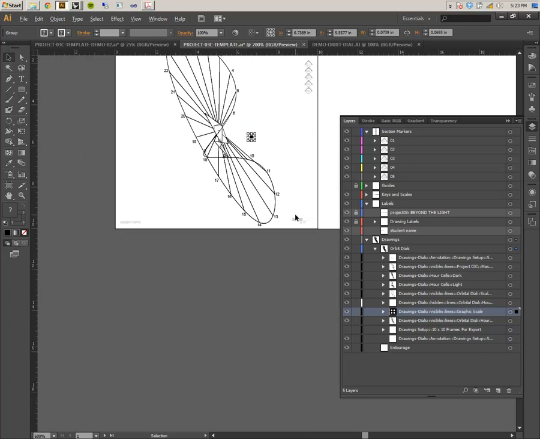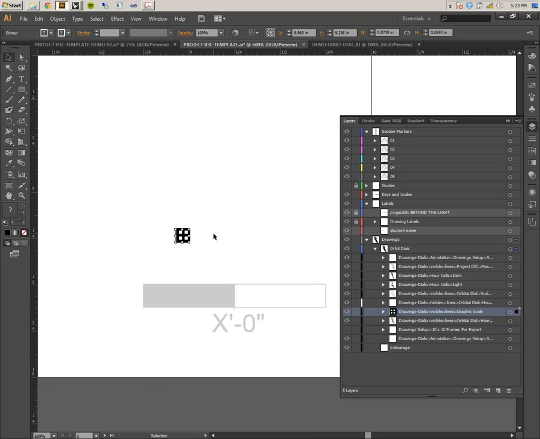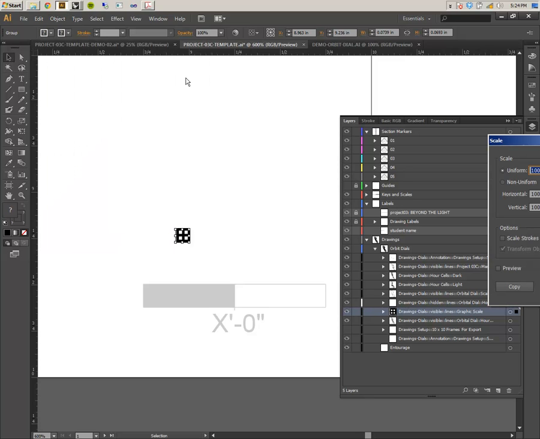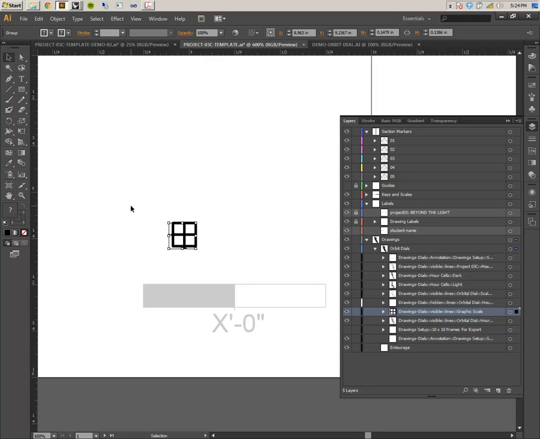Okay. Right now you've got these kind of placeholder scales here, so you can use that to try and gauge how big you need to make this scale. Basically what I did was I used the transform. I go into object, transform, and scale. I'll try 200%, keeping in mind that right now, that little half square is a foot. So if I scale it up, that little half square is now 2 feet.